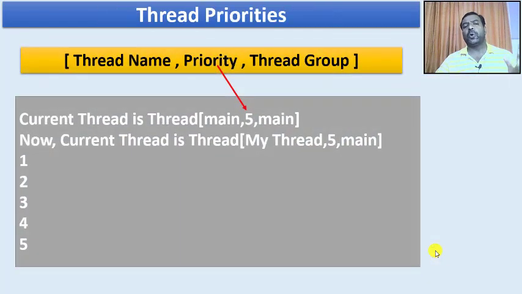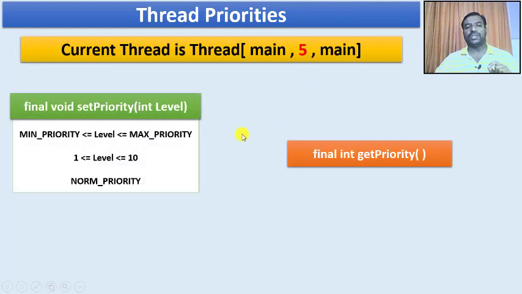And now I was talking about the thread priority. By default the thread priority is going to be 5. If you want, you can change the thread priority. And how to do this? In your Java program, you have 2 options. That is, I can set the priority, and I can get the priority of the current thread. If I use this method on the object of the thread, I will get 5 for this example. Or I can give any value as an input to set the priority of a thread.